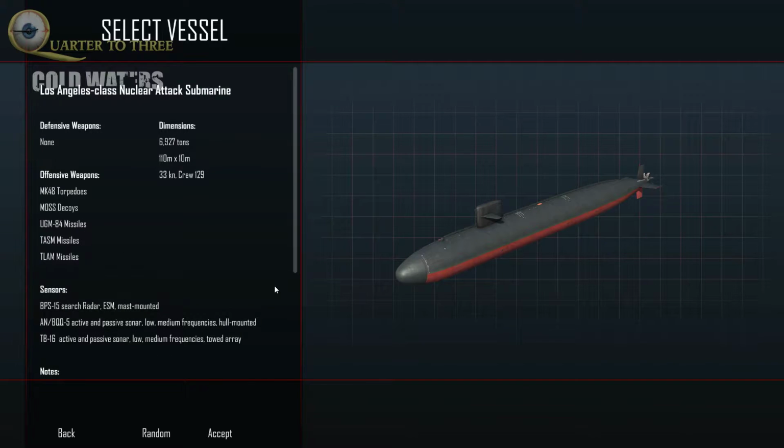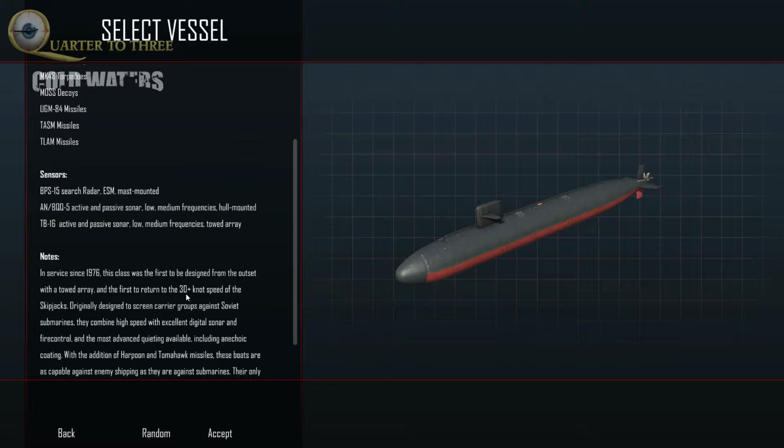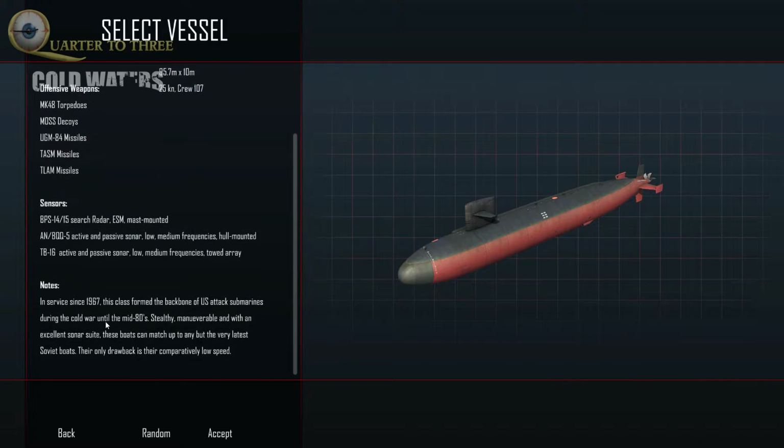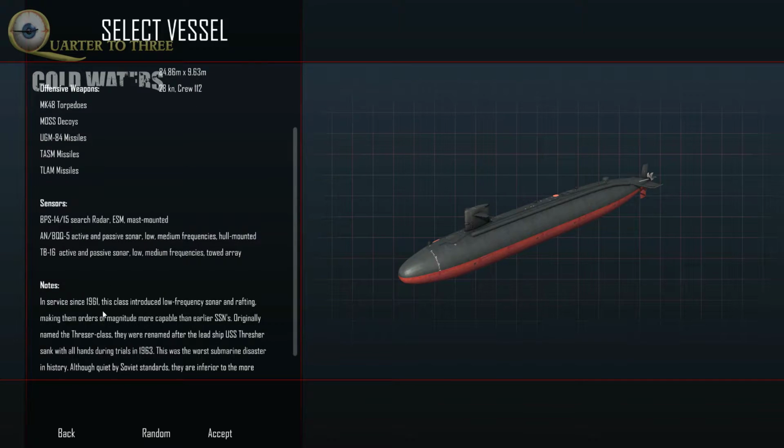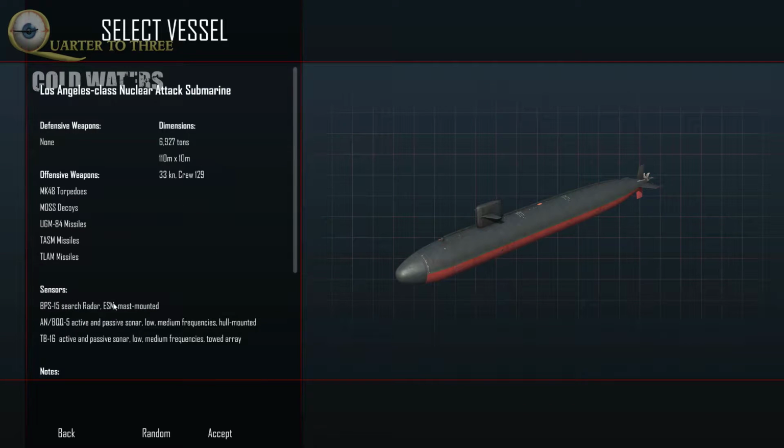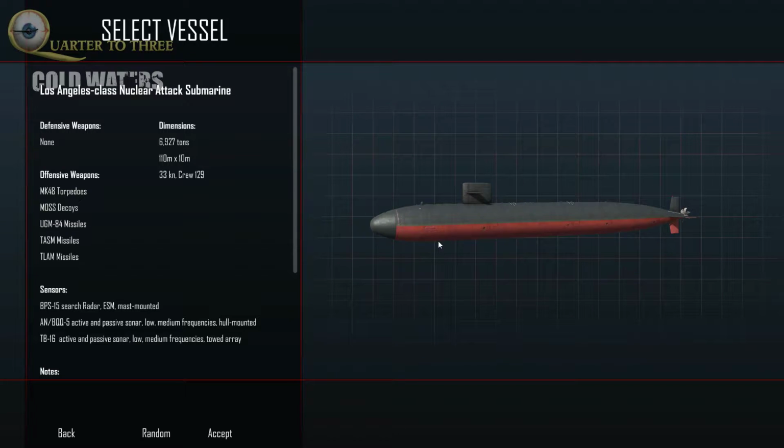How do we? I think we'll just look at. Is there a years in service? In service since 76, in service since 67, in service since 67, since 61, 59, 76. All right, we're going with this Los Angeles class. Isn't this the one in that Gene Hackman movie, where he fights Denzel Washington? Is this also the submarine that crashes in the beginning of The Abyss? I think that's my theory. All right, we're going to take this.